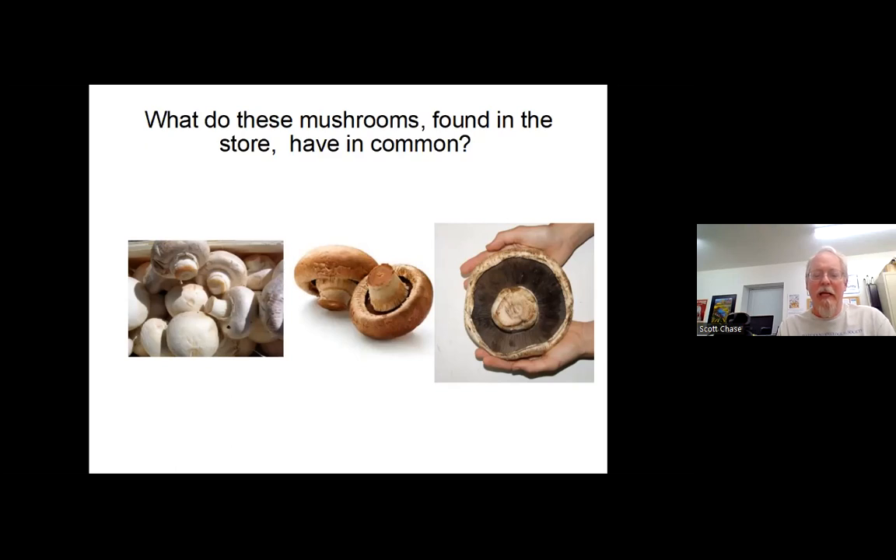When you buy mushrooms in the store, don't use a plastic bag — usually you'll find small paper bags near the mushrooms. Put them in there because they're allowed to breathe. Plastic bags end up making them slimy. What I brought today came in a mesh produce bag, which allows everything to breathe well inside the refrigerator.